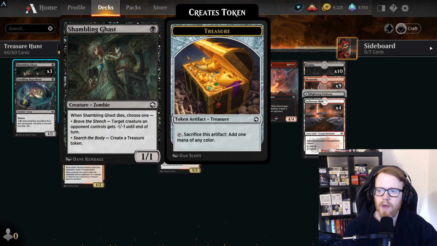In the one drops that we have Shambling Ghast. It's a 1 mana 1/1, and when it dies, we get to choose one. We get to either Brave the Stench, where target creature gets -1/-1 until end of turn, so this kills a lot of your opponent's small tokens or creatures. Or for the second ability, we can Search the Body and we get to create a treasure token.